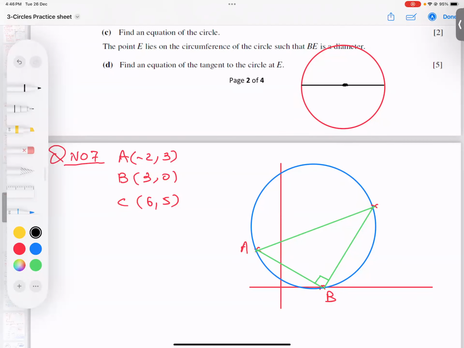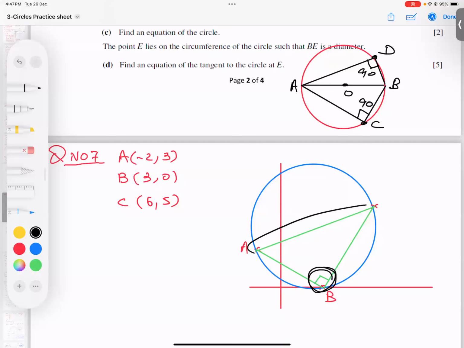So this is O. Whenever we have, let's say, AB as a diameter and C anywhere, it can be here, here or here, if I join C with B and C with A, this angle is always 90 degrees. Same approach: D joined with A and D joined with B, this angle is again 90 degrees. So this property is very clear. That is the logic behind it: if this is 90 degrees, understood, this is a diameter.